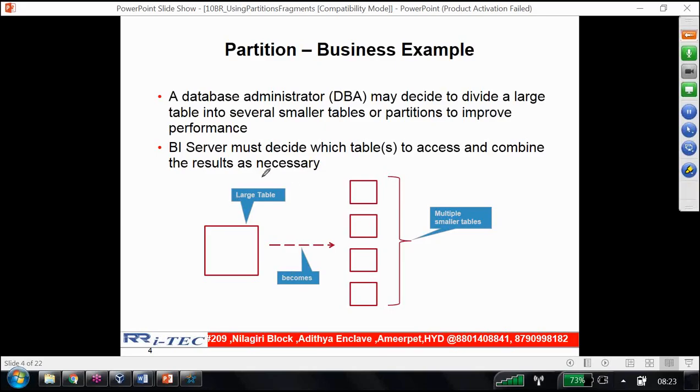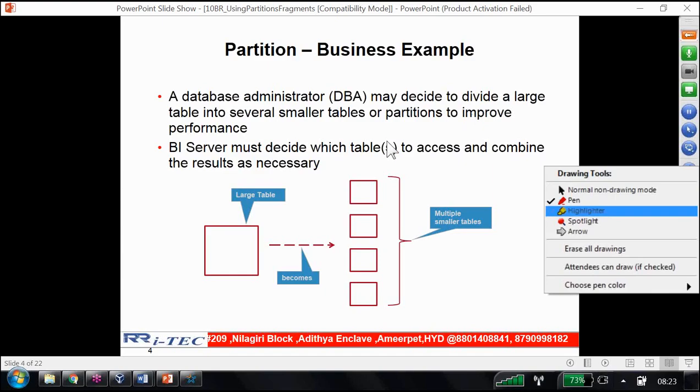The process of dividing one large table into n number of smaller tables is called partition. Because of the partition, whatever small tables we get are called fragments.